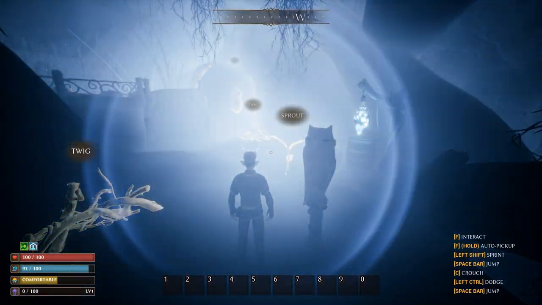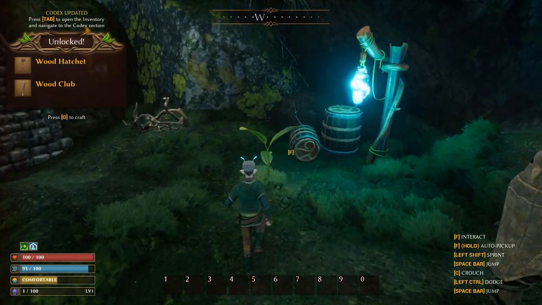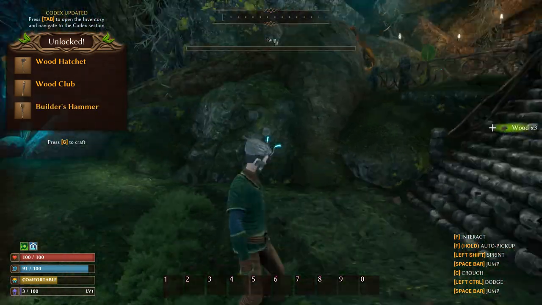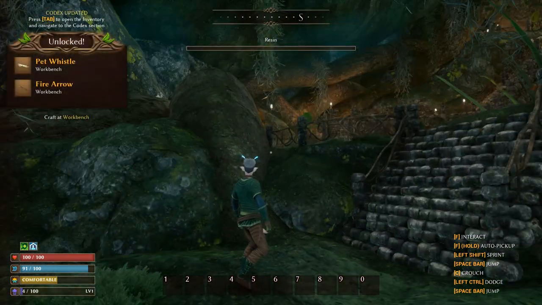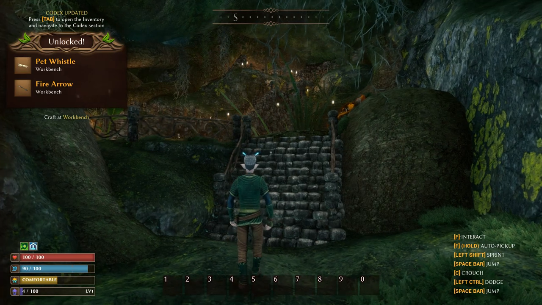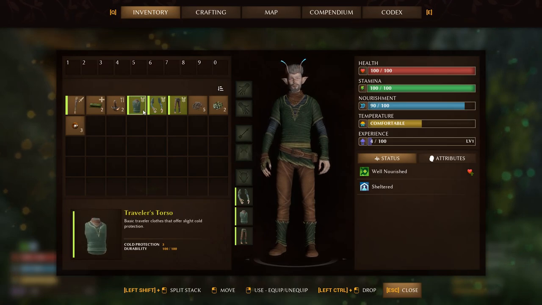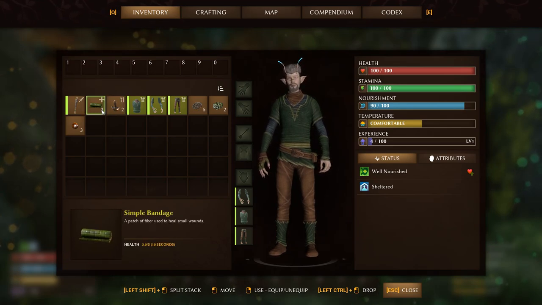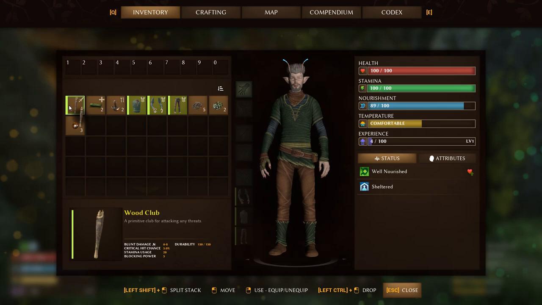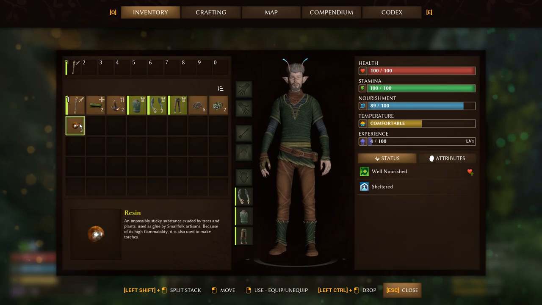Let's see. Ooh. How do I get out of this? Do I click again? Yeah, I do. Okay. What is this? Resin. Oh, okay. Craft at workbench. Tab to open inventory. Where are you? Am I wearing you? Yes, I am. Alright. Mushroom steak. Bandage. Wooden club. Can I equip you? Resin. Okay.